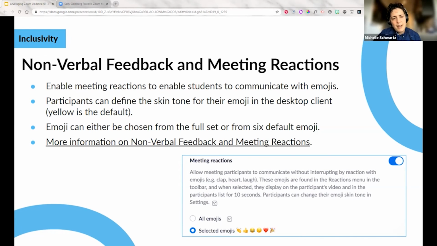So for instance, instead of a default skin tone on the emoji, that's the Simpsons yellow, you can choose a skin tone. You can also enable all emojis and then let the students speak through their emojis, but you just have to know if you turn on all emojis, there's all the emojis there, right? Because the poop emoji, etc. So you can also set it to just the selected emojis and restrict them to just sending each other hearts.